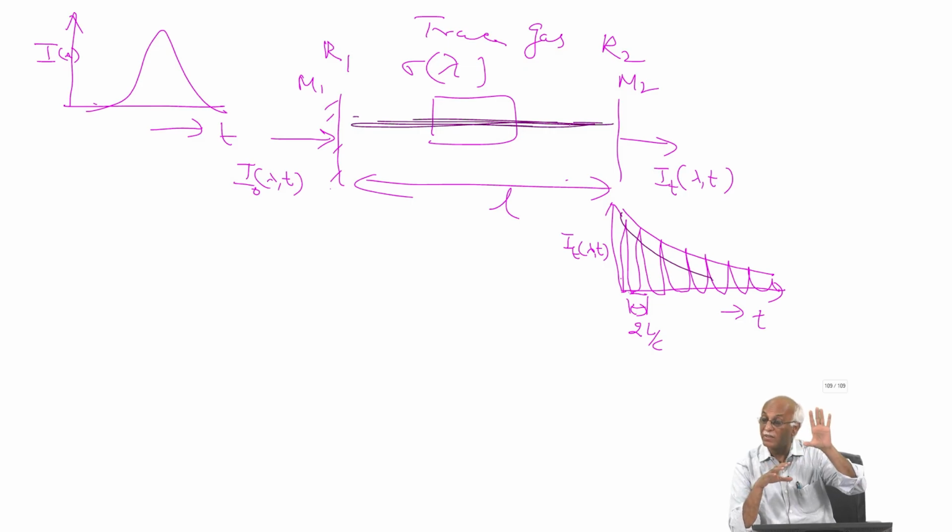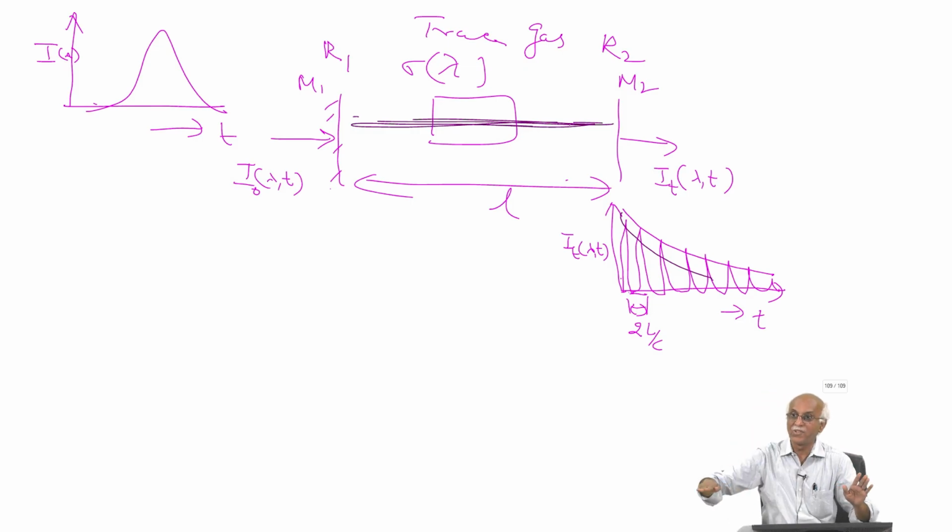So, we are not measuring the intensity ratio. Whatever the input intensity may be, even if it changes, it does not matter; the decay characteristic is independent of the input intensity. It only observes the losses in the cavity. The losses are determined by mirror losses, since at every reflection there will be some loss, there will be some scattering, and there will be absorption. Next class we will try to see those aspects.